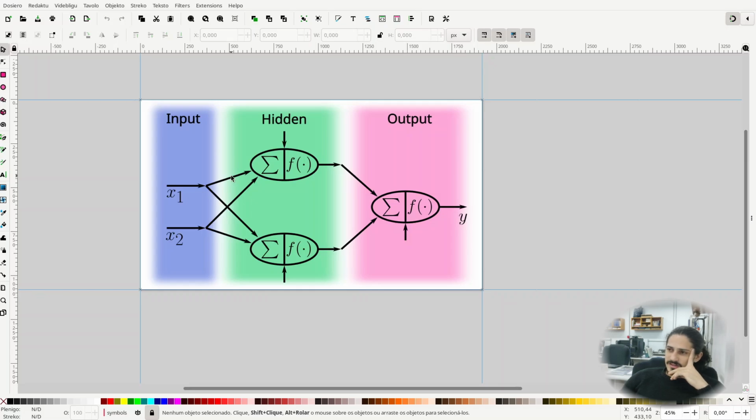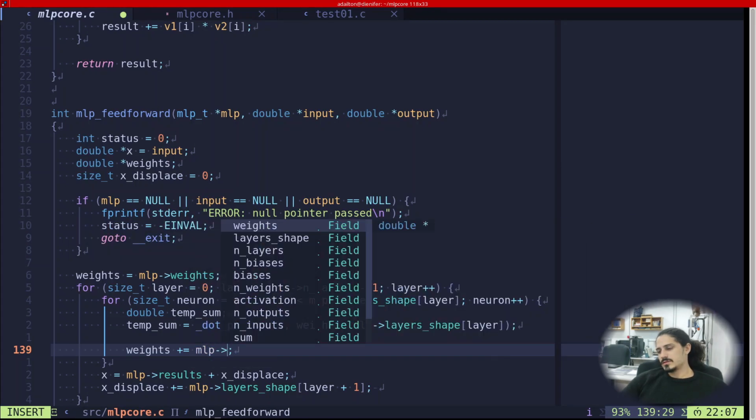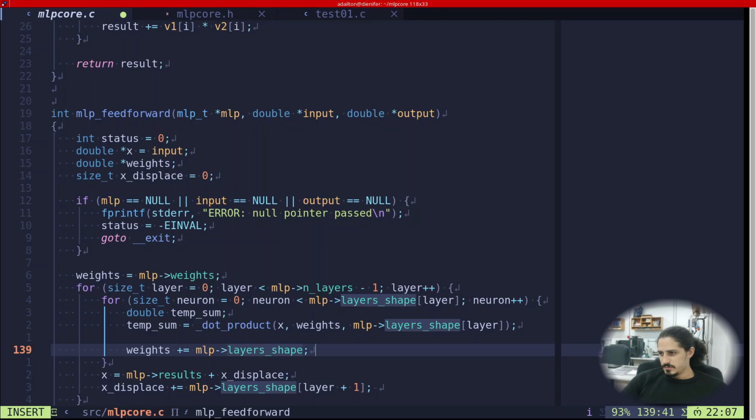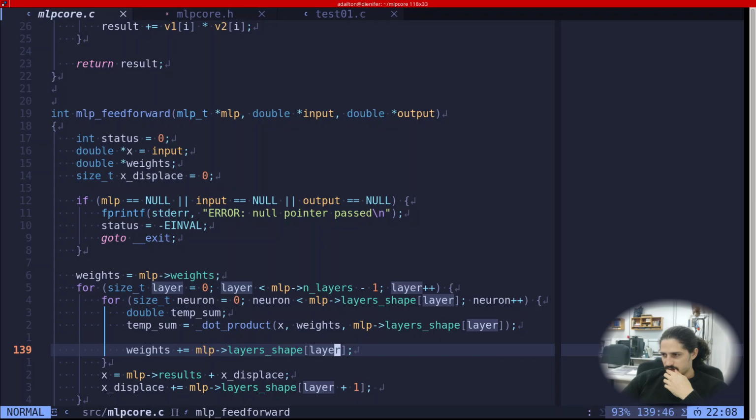If I want to get this to jump to here, I'll have to sum the number of inputs. So it's going to be MLP layer shape layer. I think that's it.